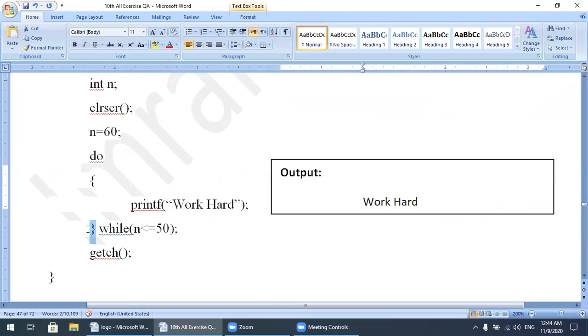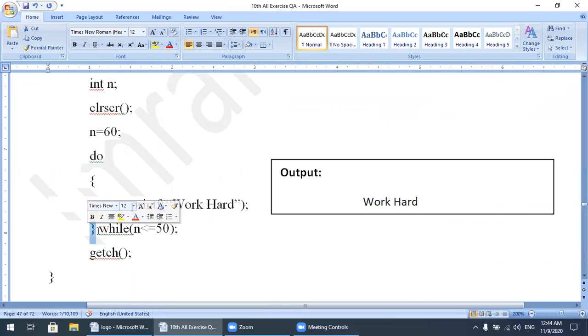After that, do is closed over here, and the while is present after the loop, so it will check that this condition is false. As the condition becomes false, the message has already appeared on the screen. That's why if the do while loop condition becomes false, it executes one time.